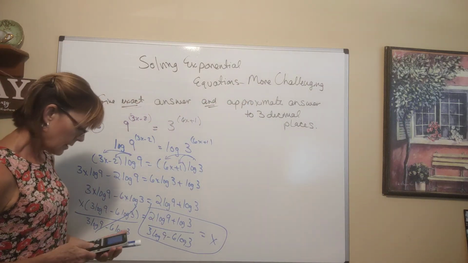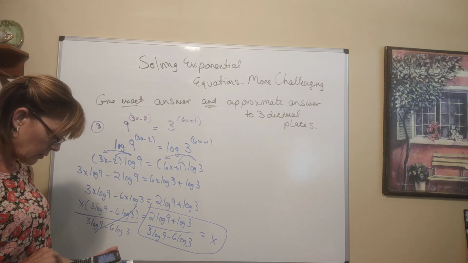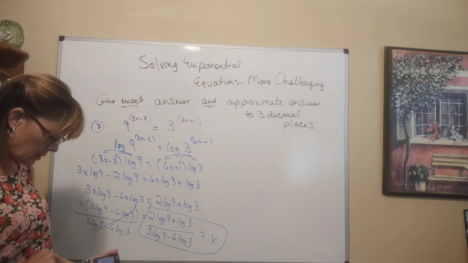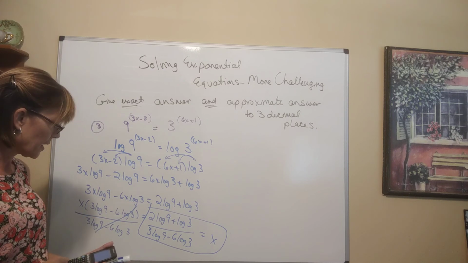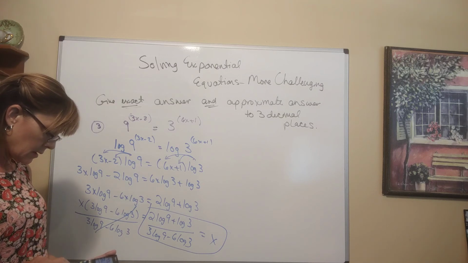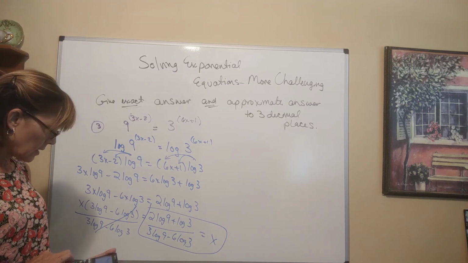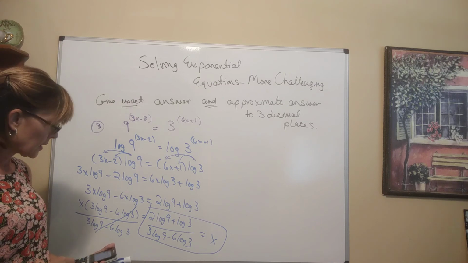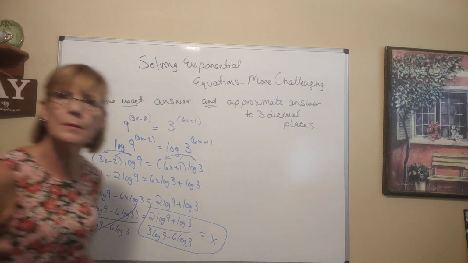So, let's see here. Parentheses, 2 log 9 plus 3 log 3. I'm going to close my numerator parentheses and say divided by, open your denominator parentheses, 3 log 9 minus 6 log 3, and it says that I divided by 0. So let me see. Oh, is this a 0? Did I write a bad problem? Hang on.